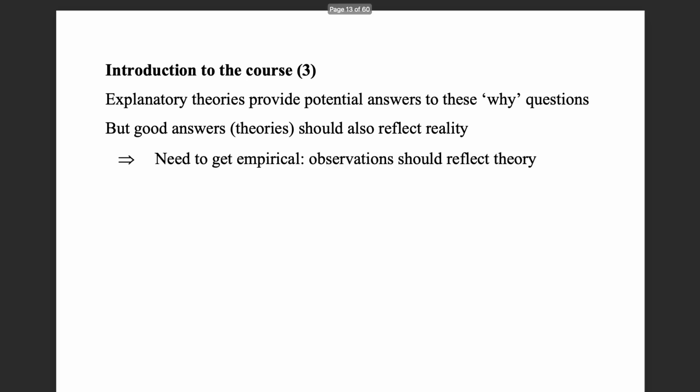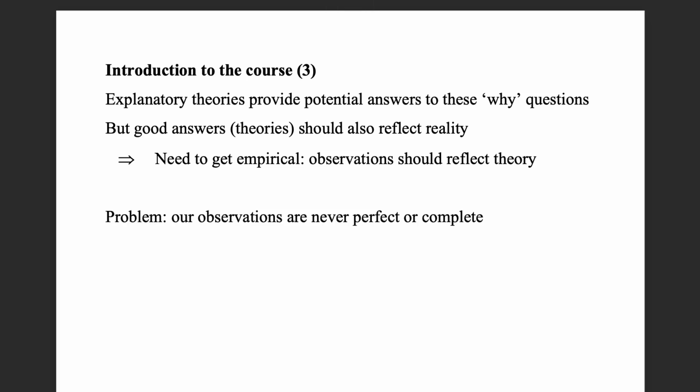So, in other words, if we want to evaluate how good our theories are as potential answers to our why questions, we need to get empirical. We need to think about, okay, do the observations that we have also reflect the theory that we have? Are these two things in line with each other?